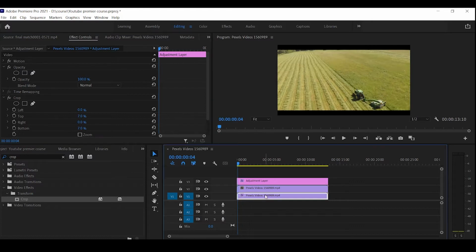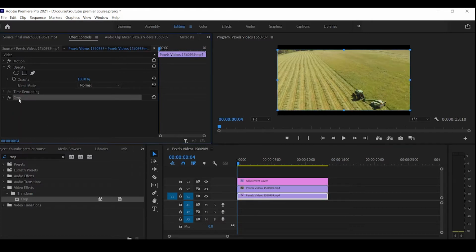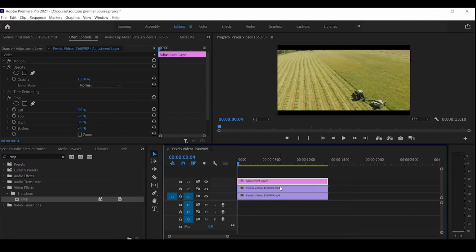Just delete the crop effect from the first one, because that will make the scene heavy if you have lots of files. Whatever you create, however many files you have over here, always put the adjustment layer on the top. That will apply the effects on all the layers below. That's the way of creating adjustment layers.